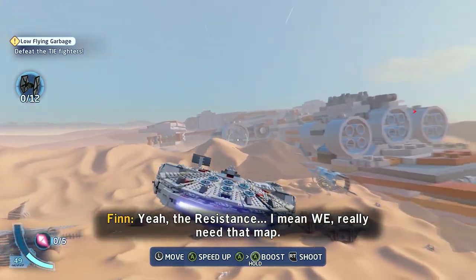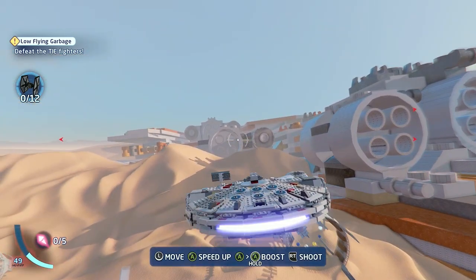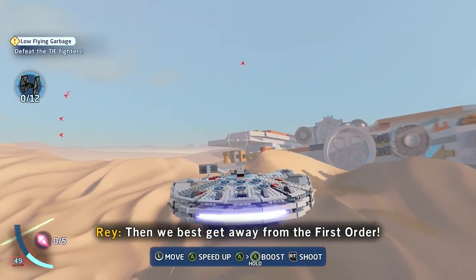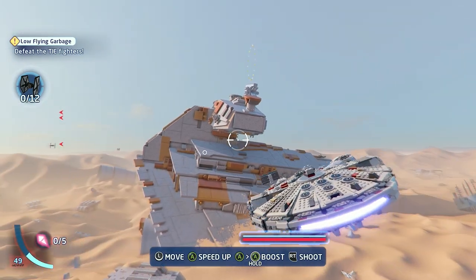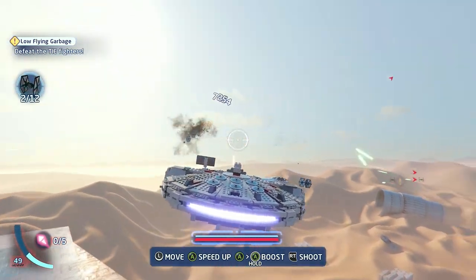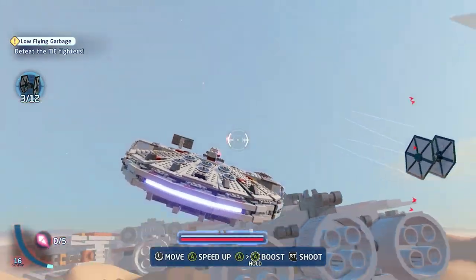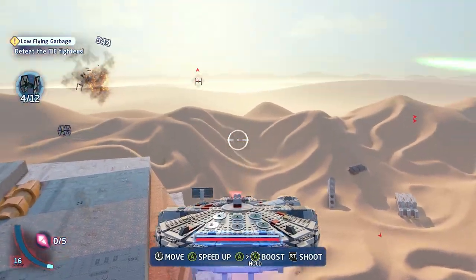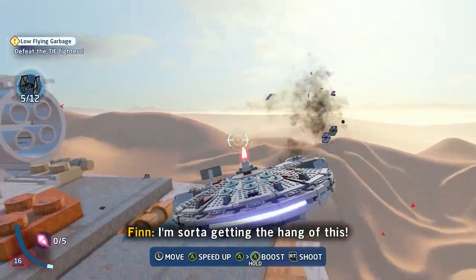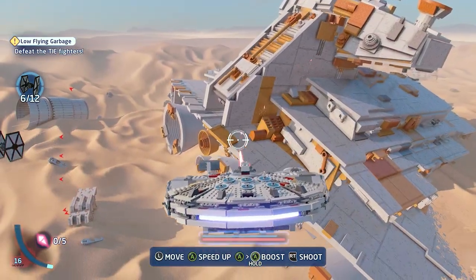Yeah, the resistance. I mean, we really need that map. Finn, stop talking like that! You're kind of giving it away!